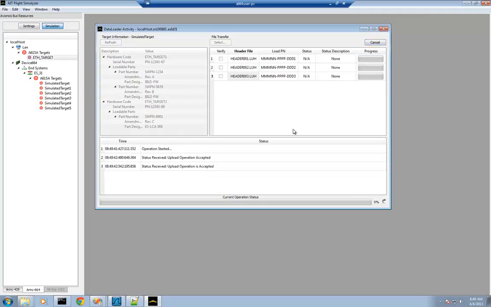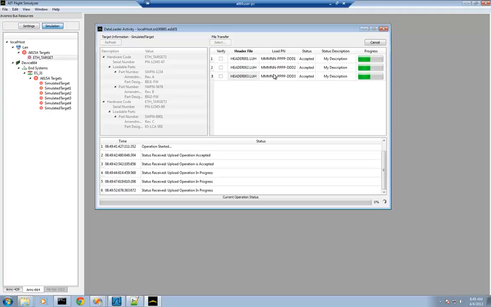So once I start a load, it's a pretty boring operation at that point. Basically, we have file transfer progress bars that show us the status of the transfer as it's ongoing. At this point, the data loader here is acting as a file transfer server, and the target side is requesting files, and we're showing you the progress of the operations as they're ongoing. I think this is a pretty long load here, could take several minutes. So that's the user interface to the 615A data loader.